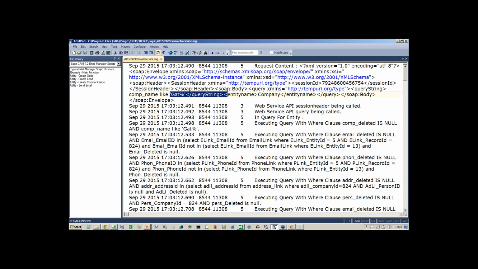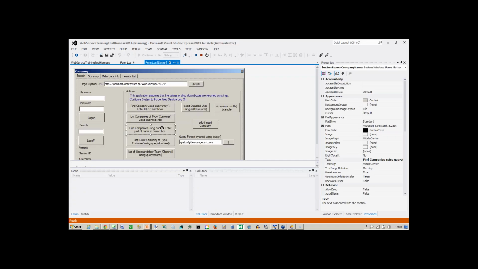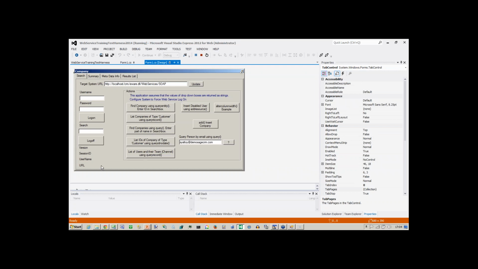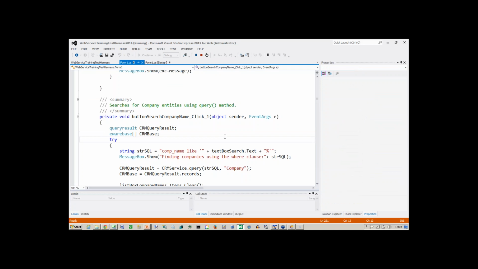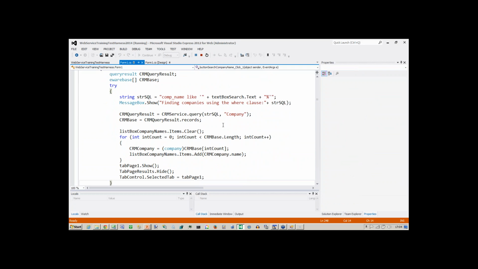It passes in the where clause through the idea of how you retrieve the data. Now this is defined inside the code of Sage CRM. If I look at my form and maximize the workspace, where I'm pulling back the information from the query, you can see the way in which the SQL is constructed: company name like, and then we're passing in that where clause into the company entity.